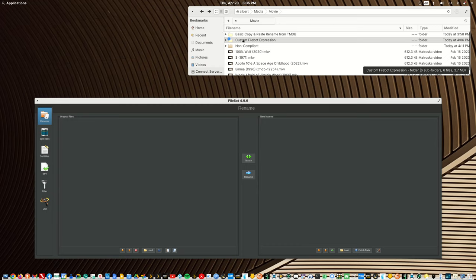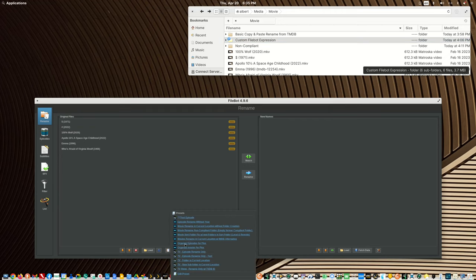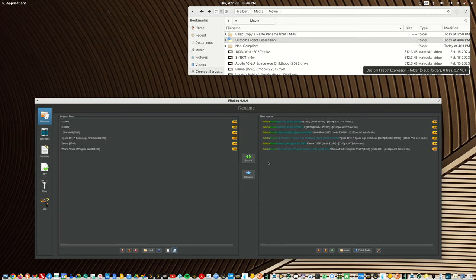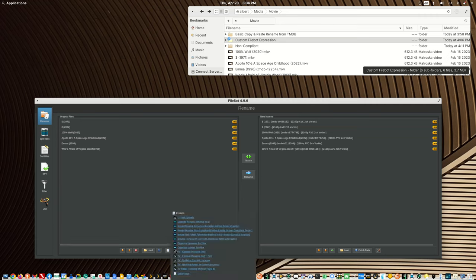So let me drag everything in and I'll pick that expression. And this is going to create folder structure too. So you see it's going to create it in the media folder that we're in, the movie folder that we're in, and it's going to create everything we need, including the TMDB ID number. Now, FileBot is versatile. I can also set this up to use the IMDB number. Now, this isn't creating folder structure, but it is including the IMDB number, and I could modify the expression to create folder structure. I prefer TMDB, but once in the rarest of blue moons, you will find a movie entry at IMDB, but not at TMDB. And Plex keeps a combined cache of both databases as their movie scanner, kind of in a secret sauce way.